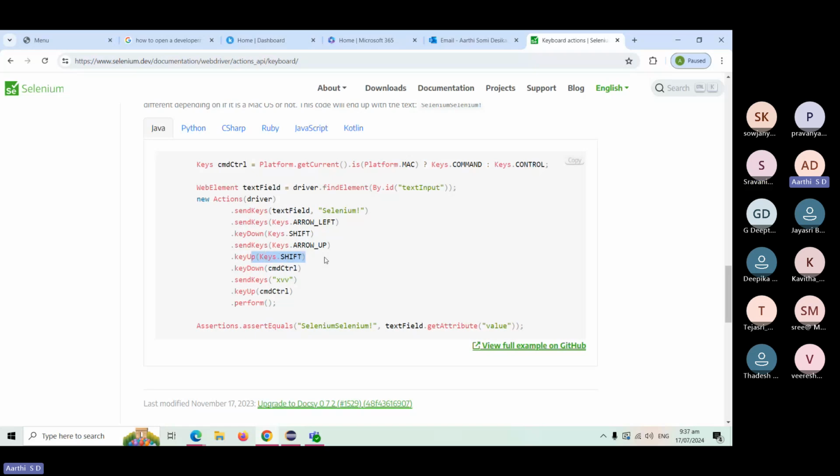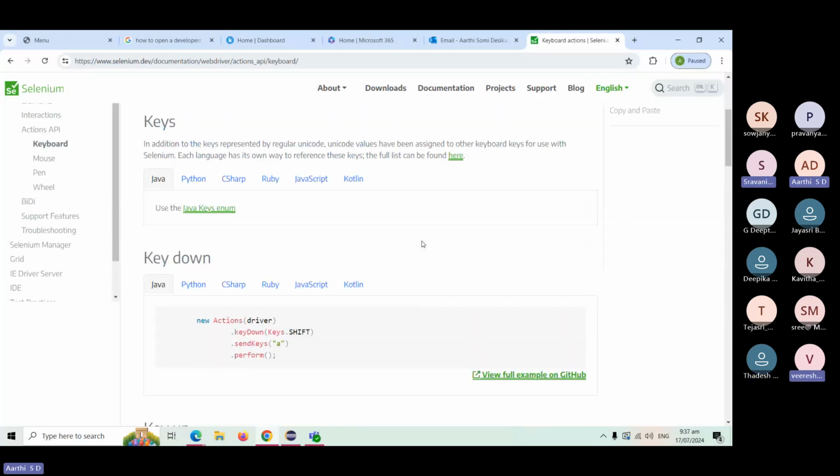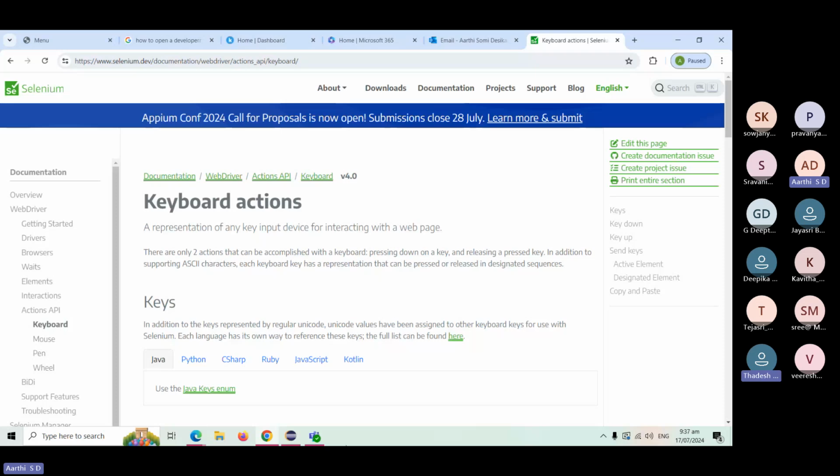For copy and paste, you have to use the Control command. For key up, Control. I think this is for Mac system, but we want for Windows. Anyways, we will see now.